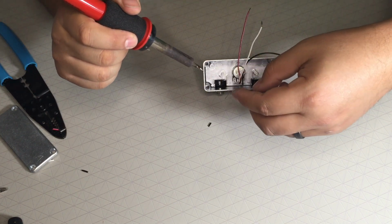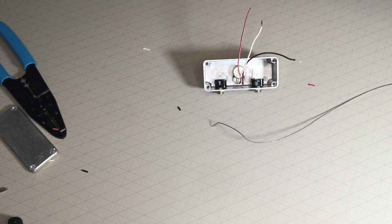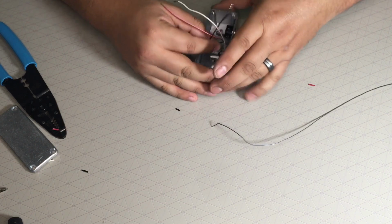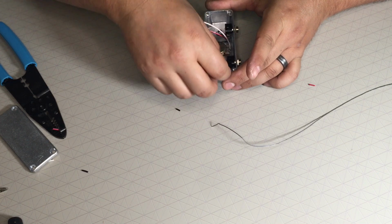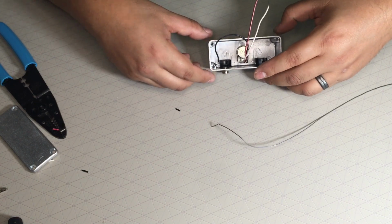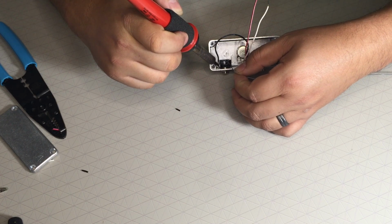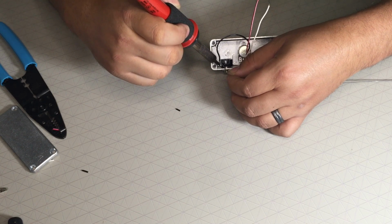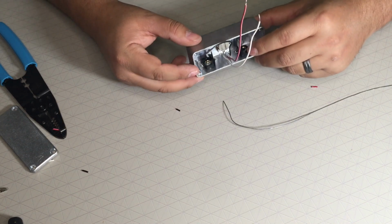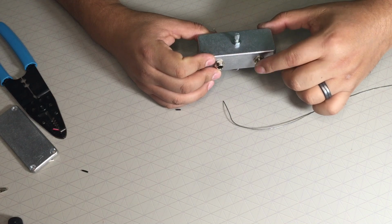Next I'm going to connect the ground on this side. So I'm going to see if I can pick this up. So I kind of fed it in. Okay, so let me just make sure that I put these two correctly. The way I want it is the input signal to come in here and the output's going to come in here. So this is input, this is output.